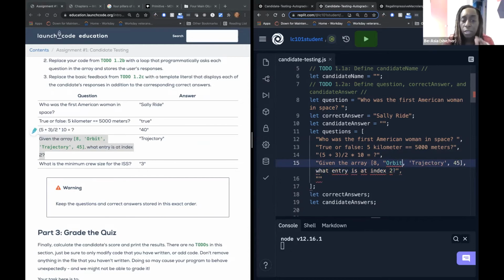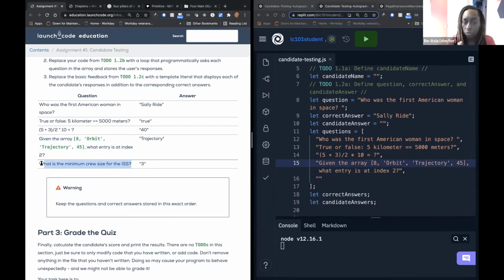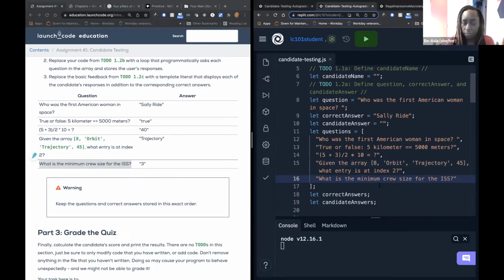Because there are rules about the quotation marks and how they can be next to each other, right? You either do all double quotes or you do all single, right? But you can't play games. You can't have both at the same time. You can't have them both on the same line.